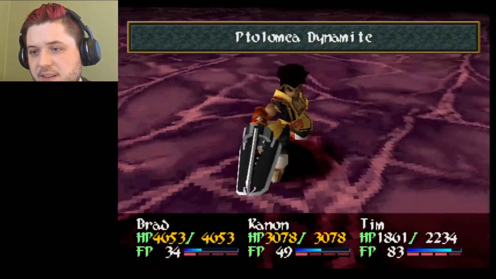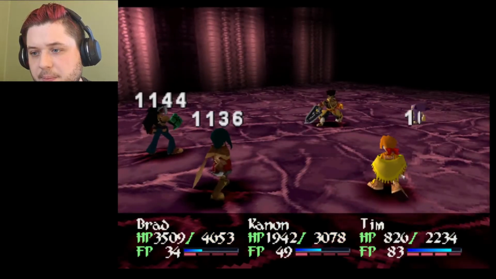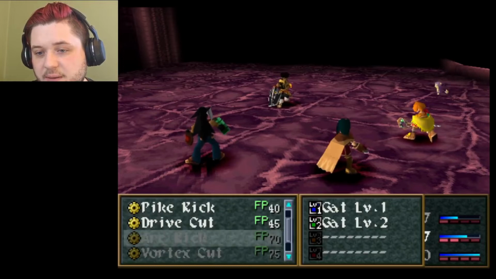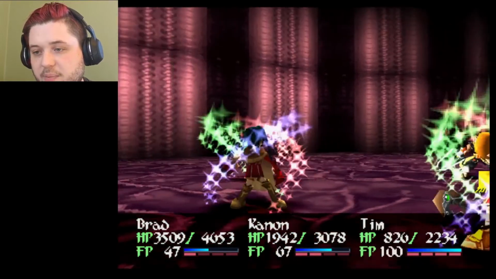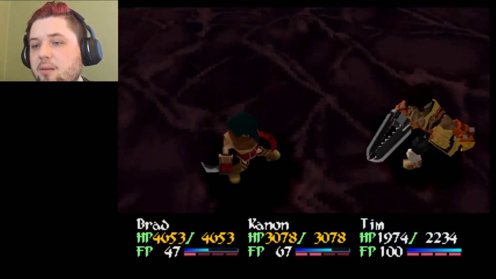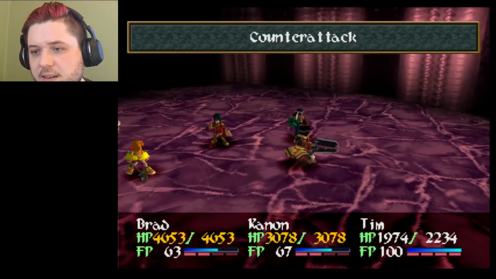Yeah, I just need to get Brad's FP up a little bit. This'll help. I want to use that railgun so bad. I think I'm going to save up Brad's FP. Phalanx? Oh. That's a new... Yeah, I really only have one more ability with cannon that I haven't unlocked.